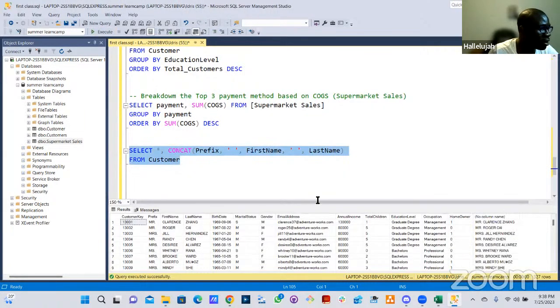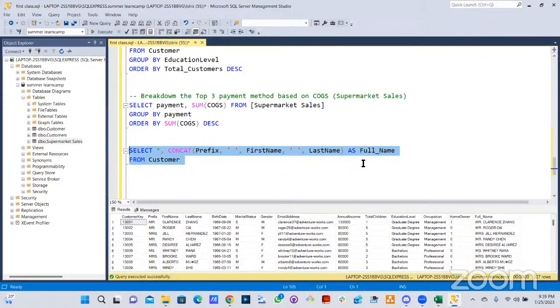So once I run my query, I can see that I have a new column right here. This is our full name. You can see we need to give it a name, as full name. And when I run it, I have full name. So this is how you'll be building up your new column. All those steps that we did there, we will be doing everything here again. So we can start from now.